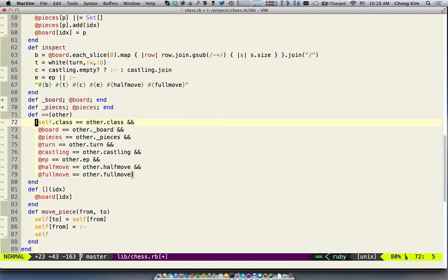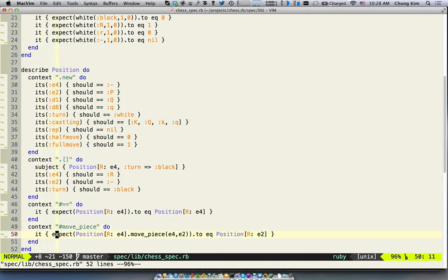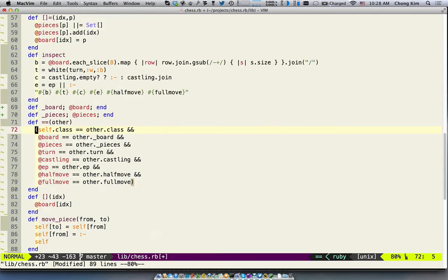All right, so take the debugging out. But at least this is still intact. So the first one looks good, and it looks like probably the move piece is causing that problem. Let's take a look at move piece. Move piece looks perfectly fine in terms of the logic here. So there must be something wrong with the brackets. So this one has no side effects, so we don't have to worry about this.